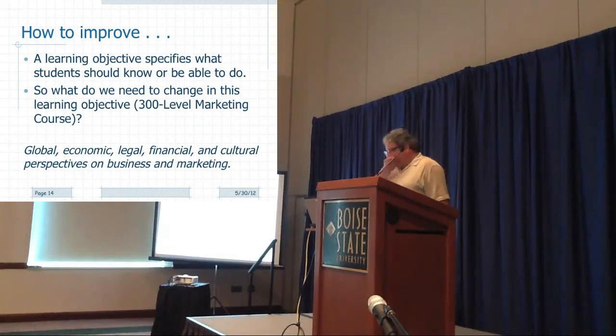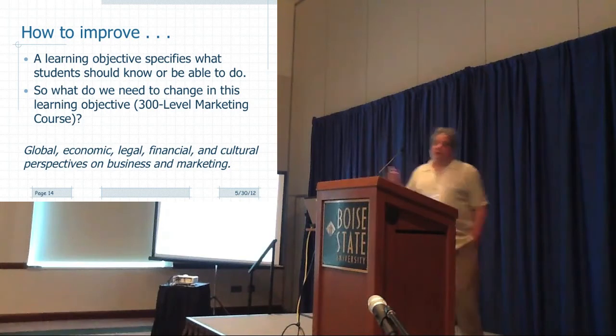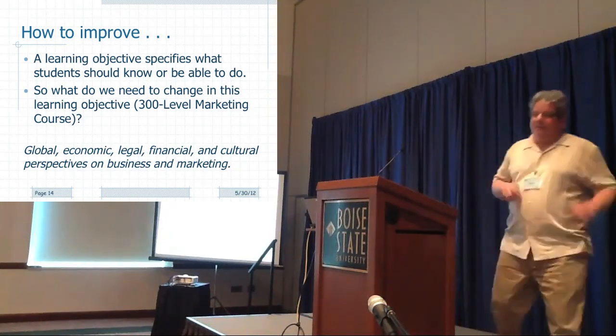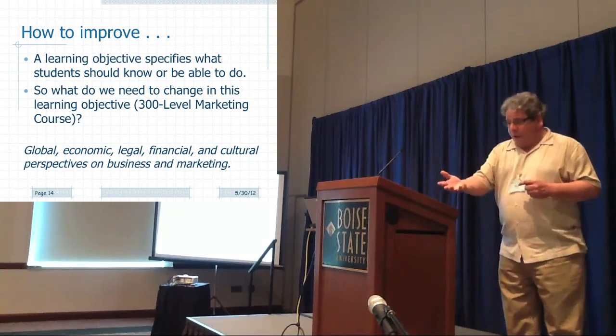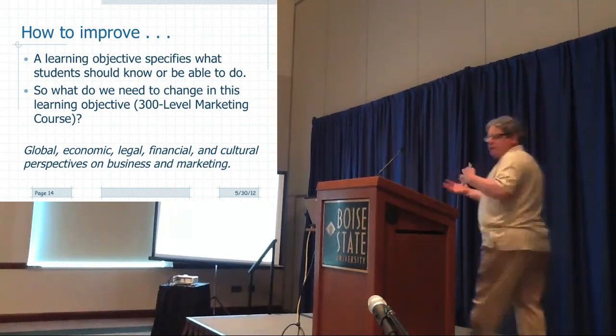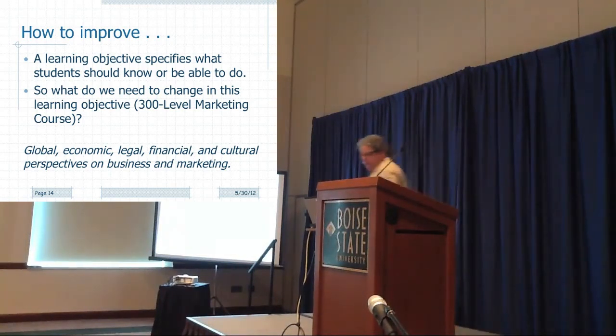So that might be a good place to start, with a subject, verb, and an object. Define, synthesize, describe. Students will synthesize. There's no action in that. In an essay, students will synthesize global, economic, legal, financial, and cultural perspectives. That's getting started toward something that's more meaningful and specific to document what a student will know or be able to do. This is more of a catalog entry describing the content of the course, but it certainly doesn't give us a goal to shoot for.